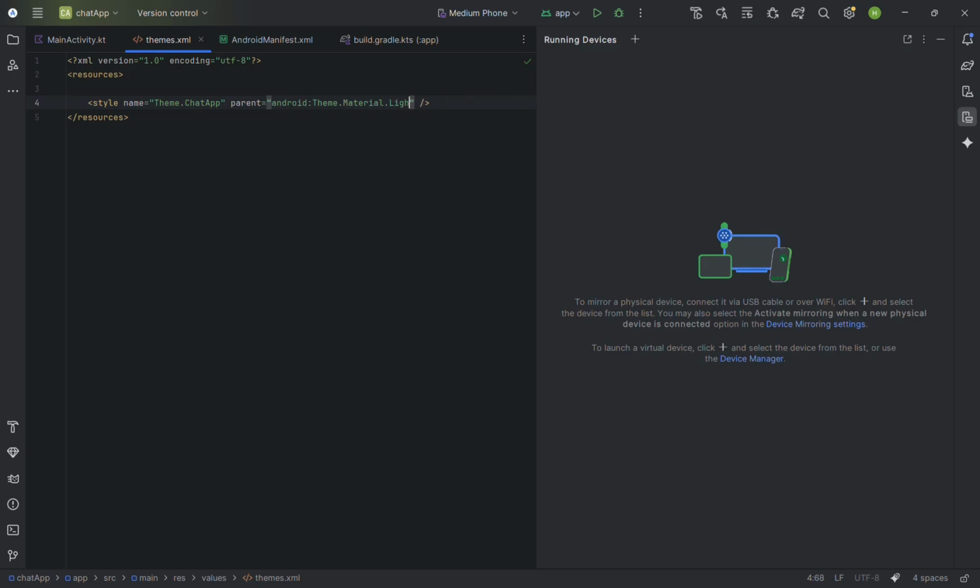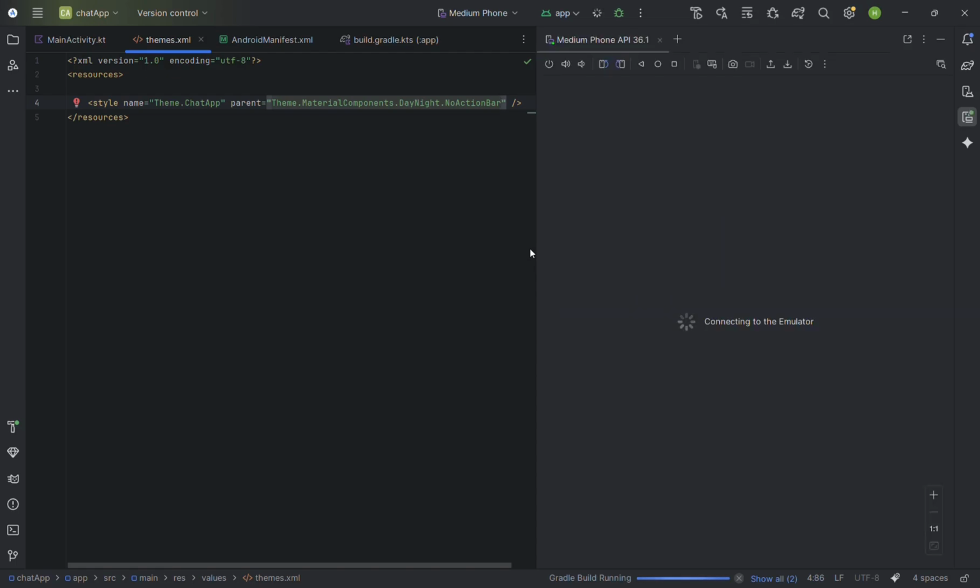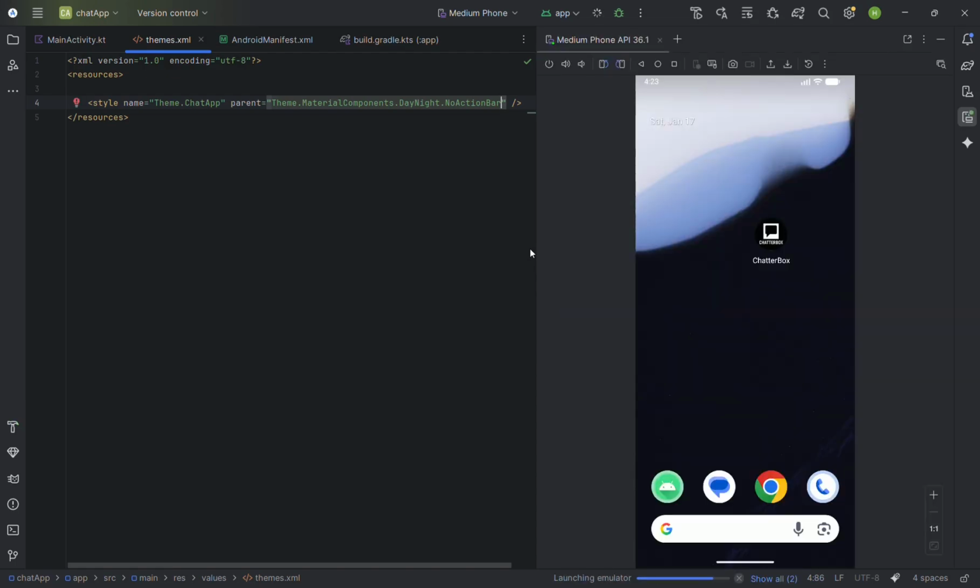In here, you're just going to need to change this to Theme.MaterialComponents. Okay. Well, it doesn't need this. And now it's going to show. Yep, and we're done. Now it should work.